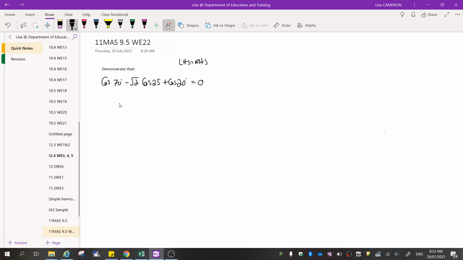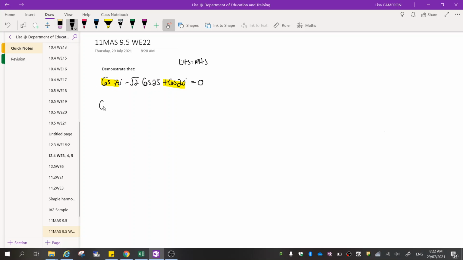Okay, so what I'm first going to do is I'm going to look for things that I can group. So this one's got that constant or the coefficient in front of it, so I don't think I want to touch that one first. If I take this one and I take this one and I try and simplify them, I might get something that will knock out some of this term. So let's just give that a go. Some of this is just practicing with it to see what happens or the way that numbers interact.